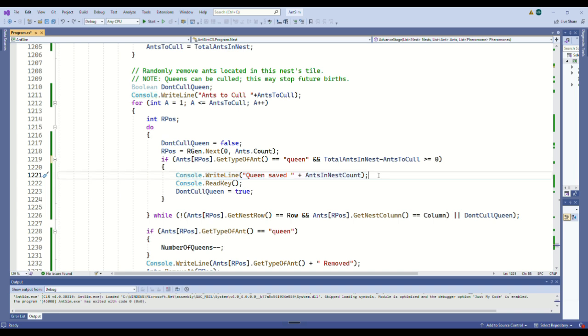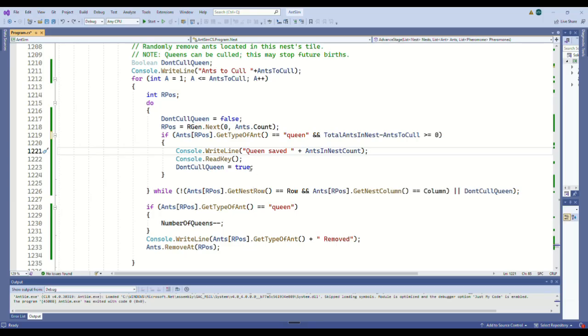So here it will tell me the queen has been saved because there are still workers or soldiers left knocking around, and they will save the queen. Okay, I put in a read key there just because when I was testing it, I just wanted to be able to pause the program and go on. So if we're saving the queen, we set this don't cull the queen equal to true.